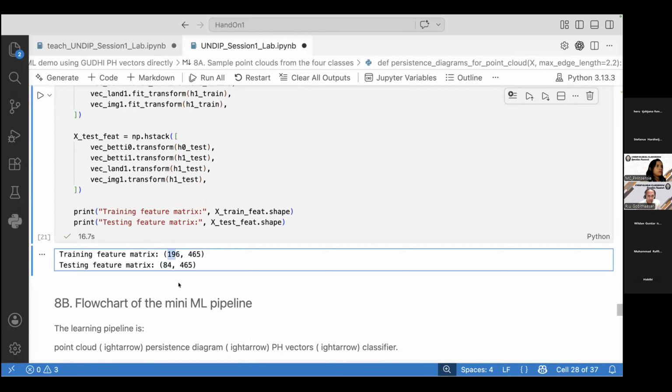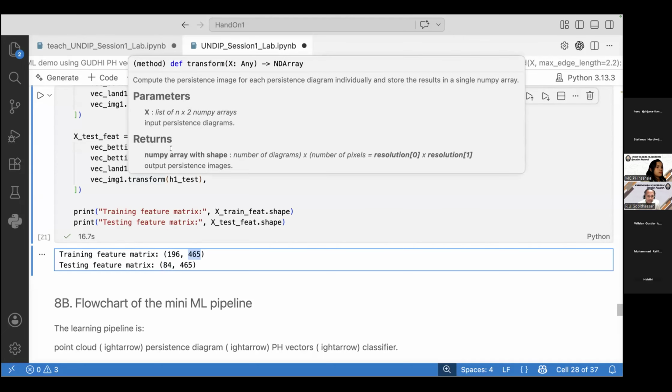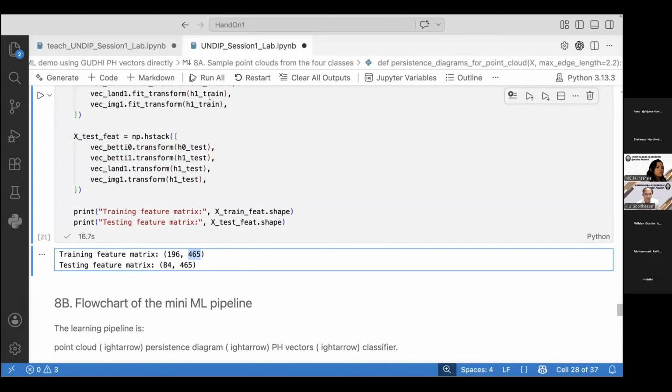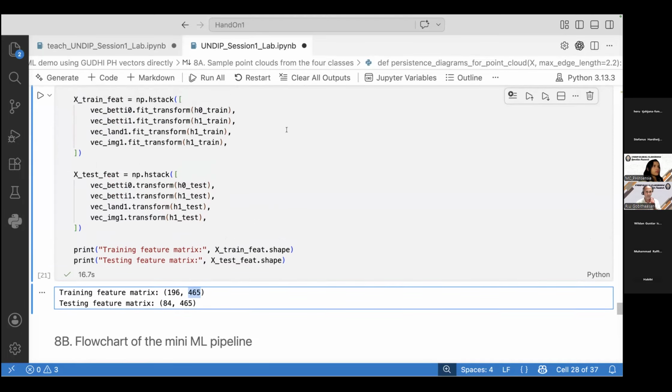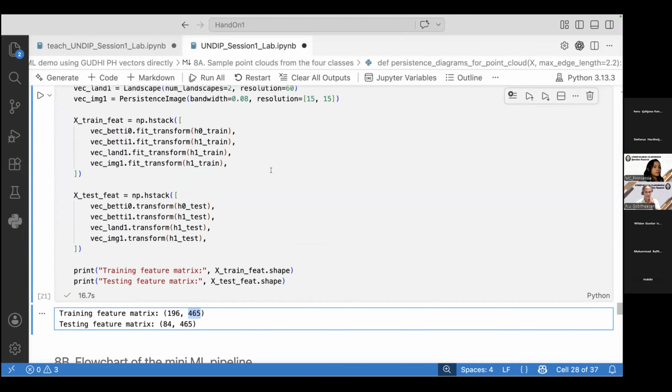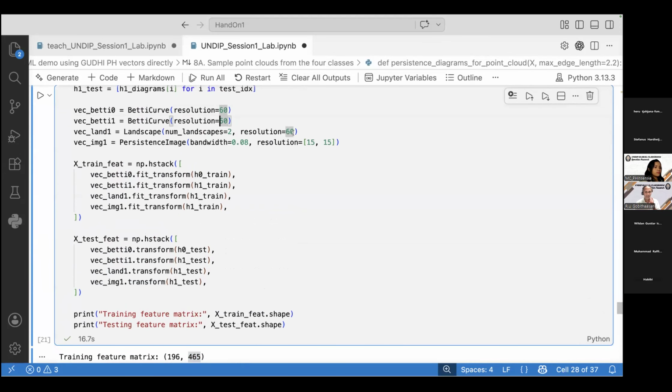I have about 196 point clouds for training and about 84 point clouds for testing. My concatenated vector is about 465 long, adding up the 60s.